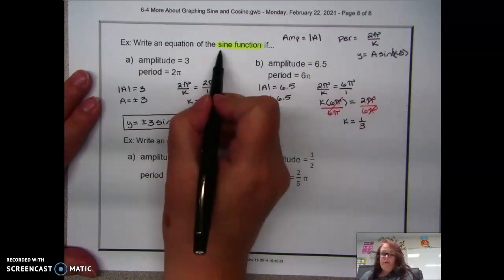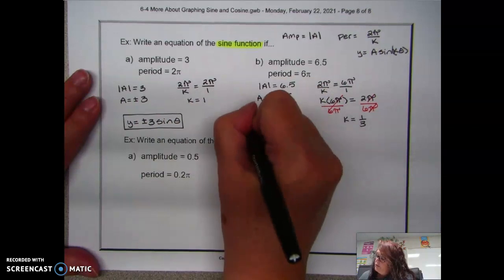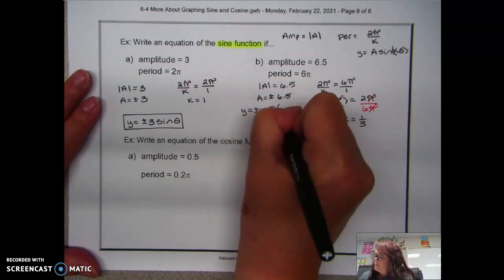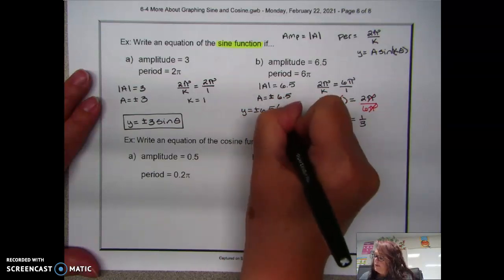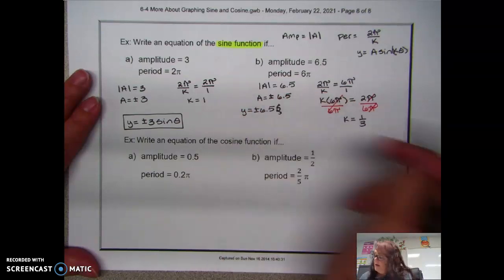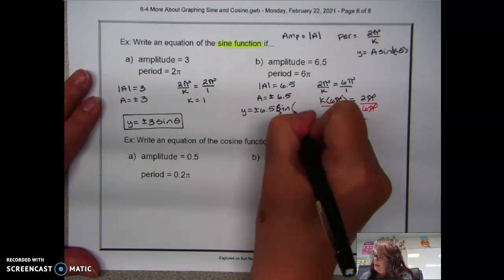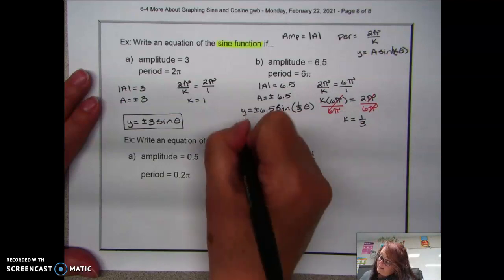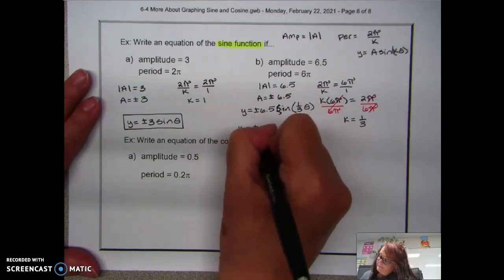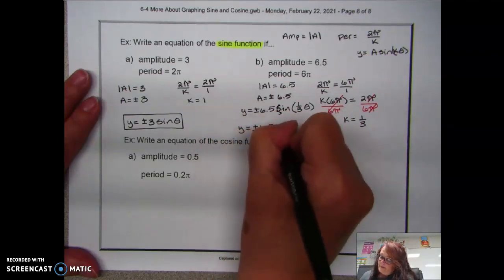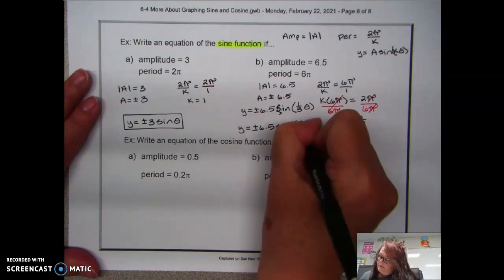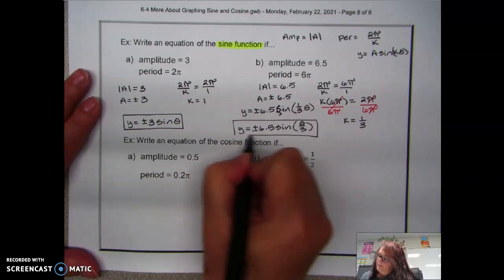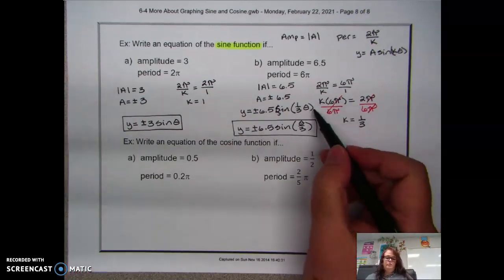So again, we're dealing with the sine function. So we have y is equal to plus or minus 6.5 times the sine of, and then I could call this 1/3 theta, and that would be absolutely correct. Or we could be fancy, and we could call this the sine of theta over 3. So this would be the final answer. But if you gave me 1/3 theta as your answer, I would be totally fine with that.